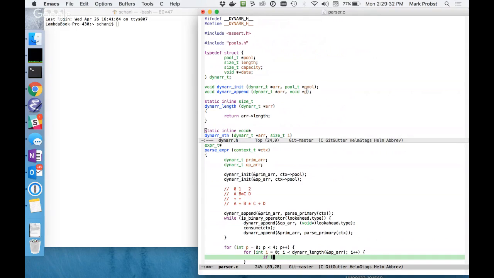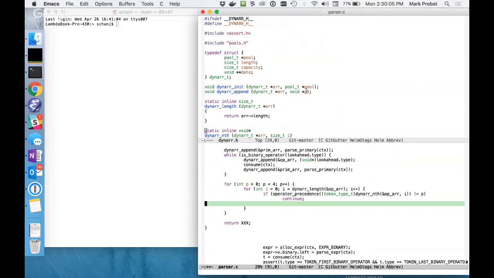I only want to do something if that operator is of the precedence that I'm currently looking at. So if the operator precedence of token type T of dynar nth operator array I is a different precedence, then I'm going to continue. Otherwise, here I'm doing business.